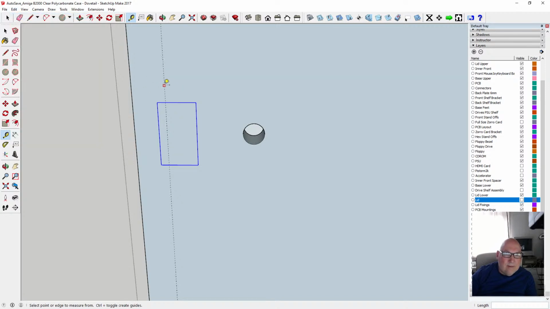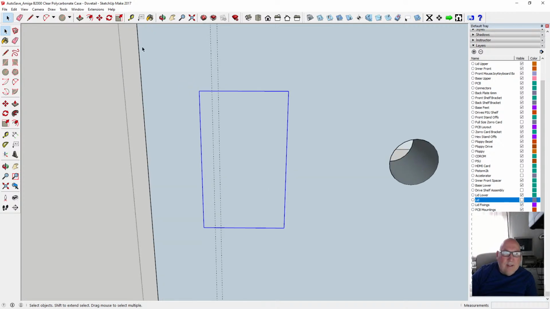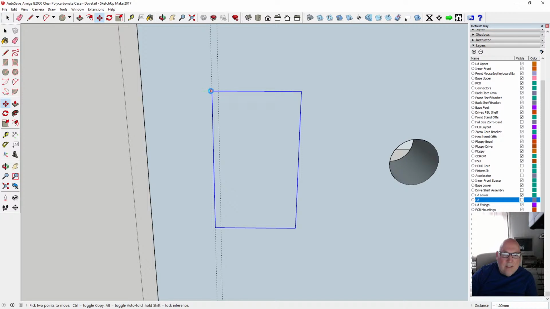Okay, 0.5, that's it. And these now need to be moved to that line. Oh, it hasn't crashed, has it? It's crashed. Damn it. That'll take a while to crash out.